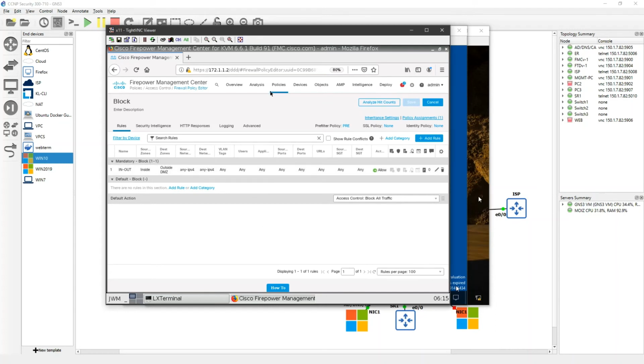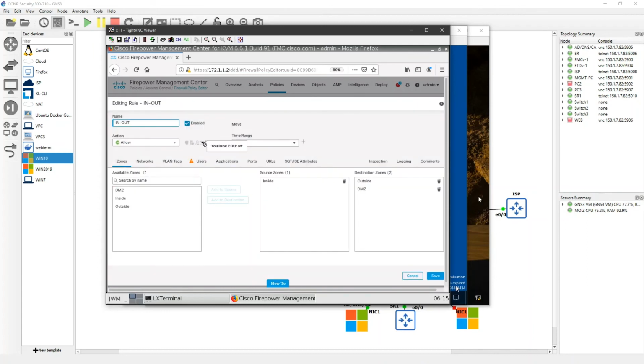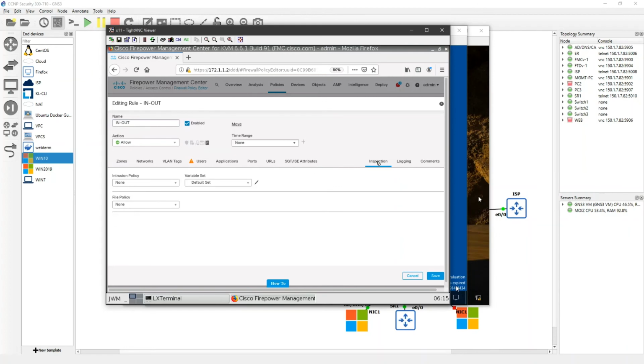So this is a rule, and the whole thing is a policy. If there are multiple rules, they come under the whole policy. But in multiple rules, you are matching a particular traffic, and then you can apply the file and malware policy there. If I click edit over here, I'm editing this rule now. You see you have an option like URLs, and if you go ahead, you see files: no inspection. Click on that and you are taken into the inspection tab. Now you have the file policy over here. You can select your created file policy. You can click over here directly, or you can come directly to this tab. Both of them are the same.